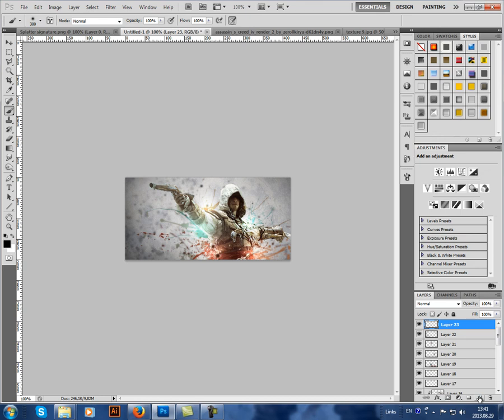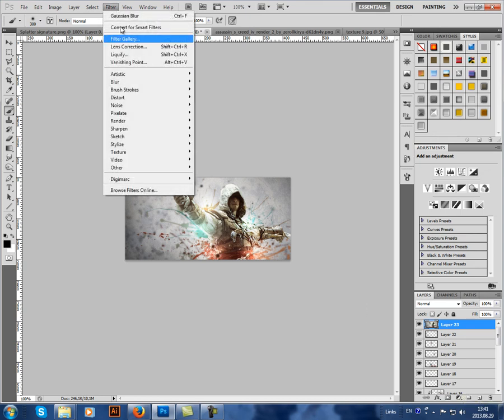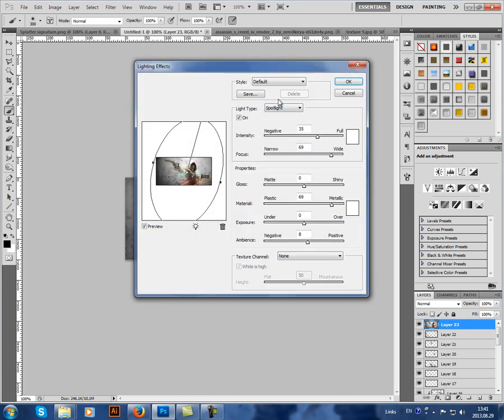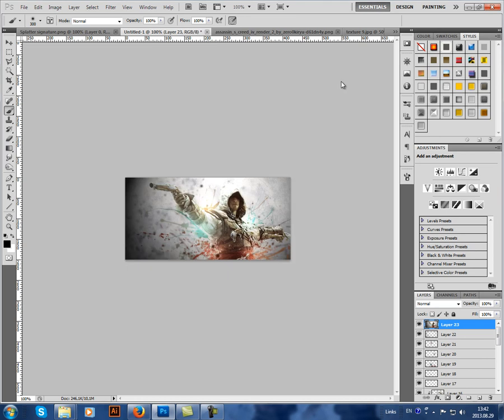You can also apply the image, go to Filter, Render, and Lighting Effects. Spotlight is quite nice. Like so. Lower the opacity if you want.